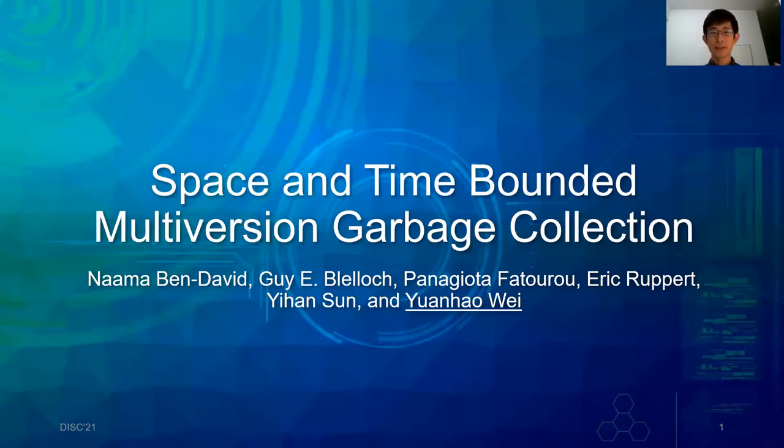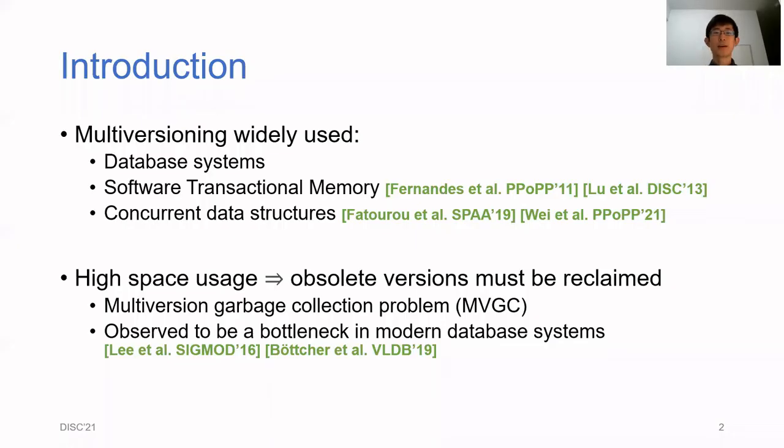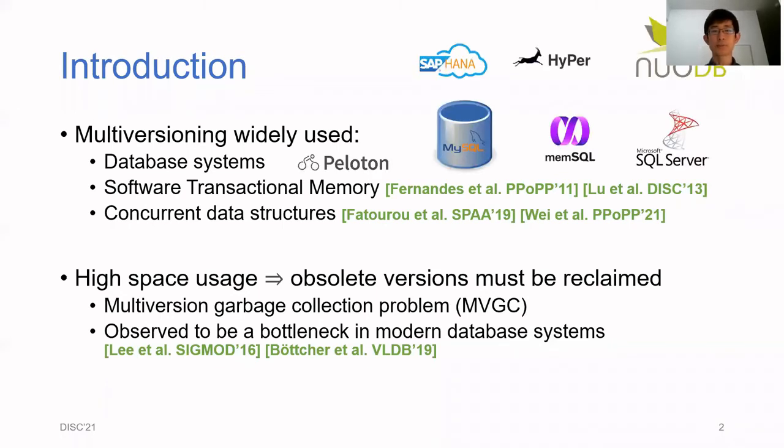Hello, everyone. This presentation will be about an efficient algorithm for multiversion garbage collection with good bounds on time and space. Multiversioning is a widely used technique. It has been used in database systems, software transactional memories, concurrent data structures, and so on. In fact, most modern database systems use some form of multiversioning.